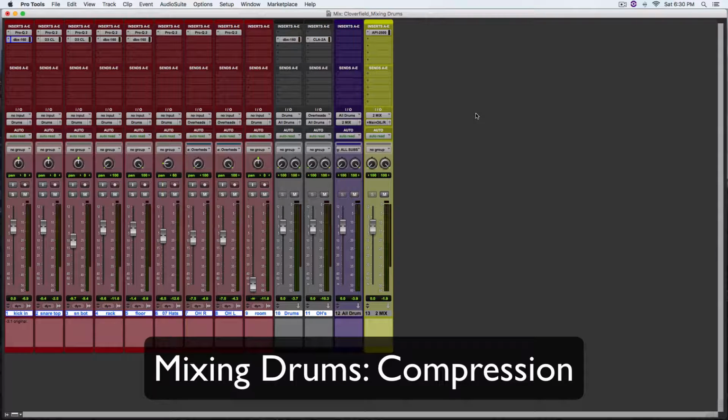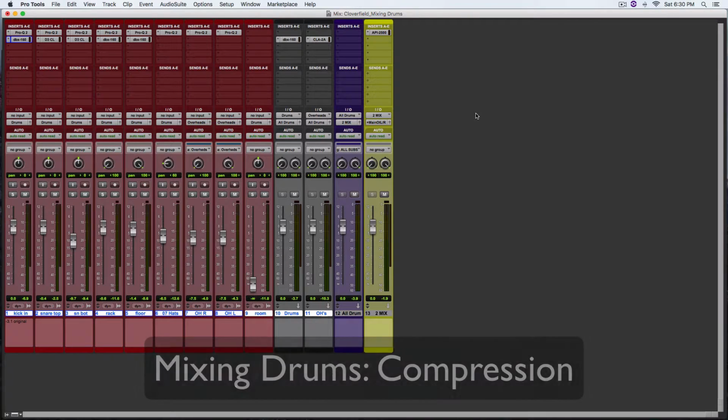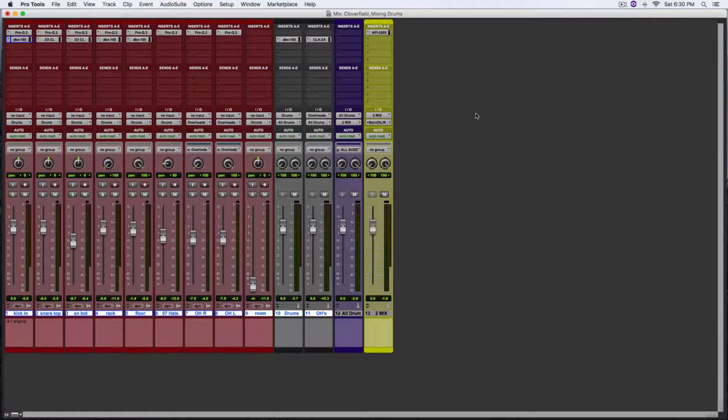Today we'll be focusing on compression. So to keep this video as short and quick to the point as possible, I already went ahead and compressed these drums, so I'm just going to quickly go through my settings and then give you a before and after of compression and then a before and after of EQ and compression just to show you where we started and where we left off. So let's get started.